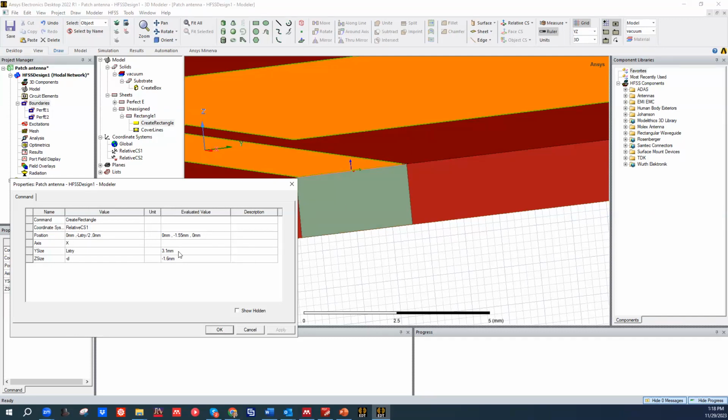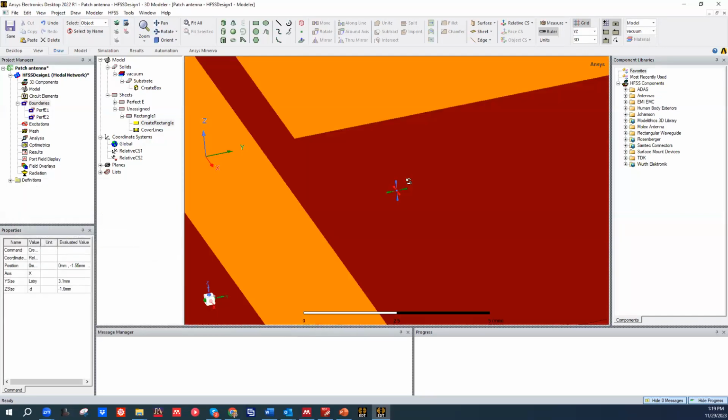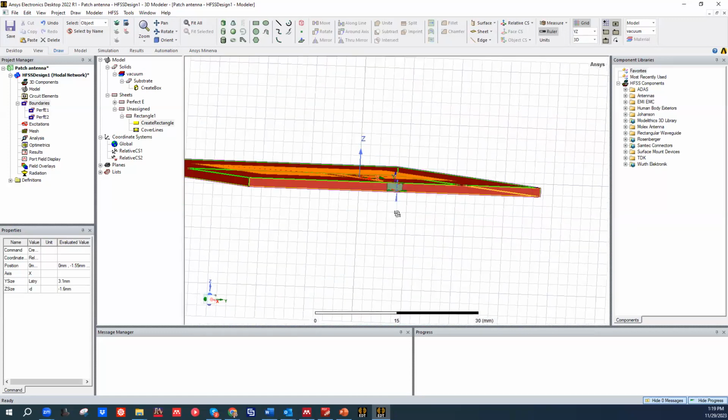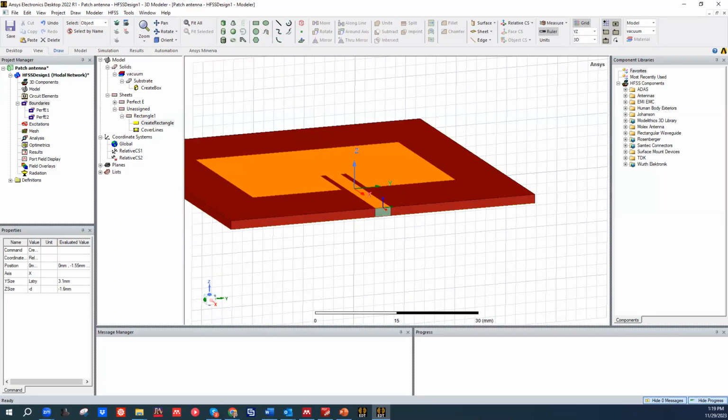So here are the geometrical parameters for this rectangle that will be used as an excitation port. So this is the excitation port rectangle. Next I can choose this.